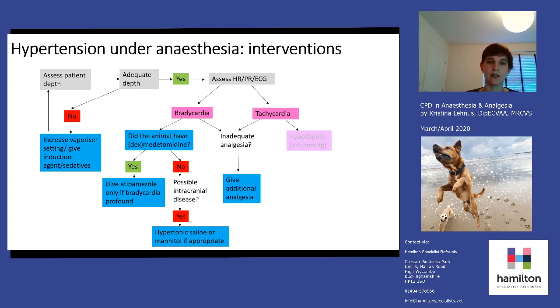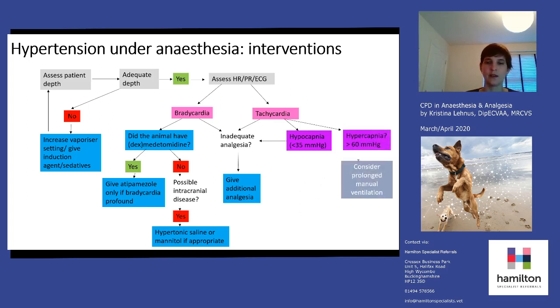If the animal is tachycardic, then again, as I said, it could be inadequate analgesia. If the animal is also hypocapnic, i.e. it's probably panting, then it's again worth considering whether or not it's got enough analgesia on board. If it's hypercapnic, then it's probably hypoventilating, and actually the thing that's causing the tachycardia and the hypertension may well be the hypercapnia. So then you might need to consider prolonged manual ventilation.